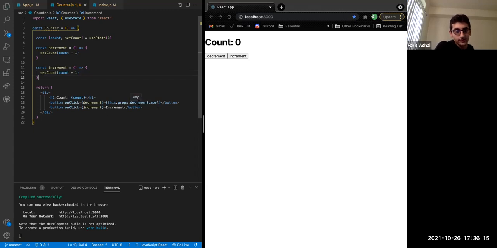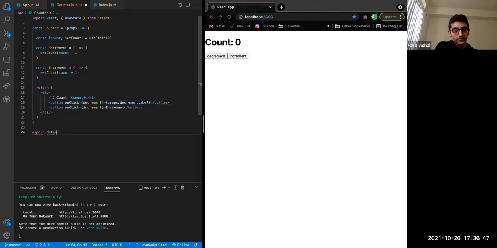So then we could also refactor the props. Instead of using a constructor, we can pass it in directly to our function and take our label through the props object. And now if we actually want to use this in our file instead, we would have to export it.